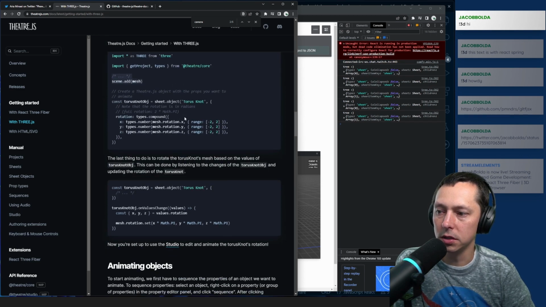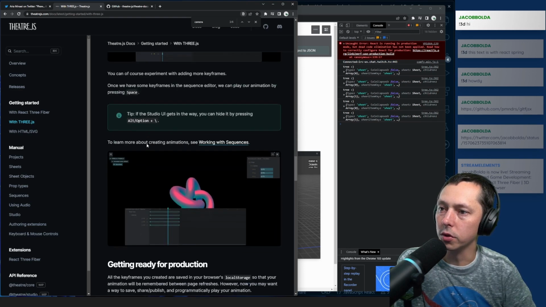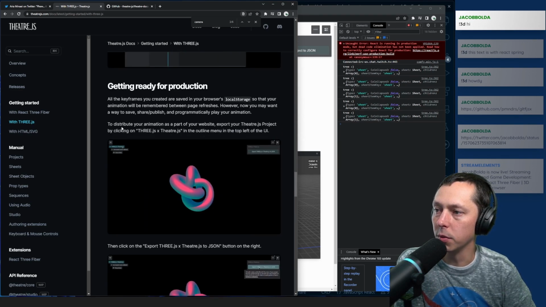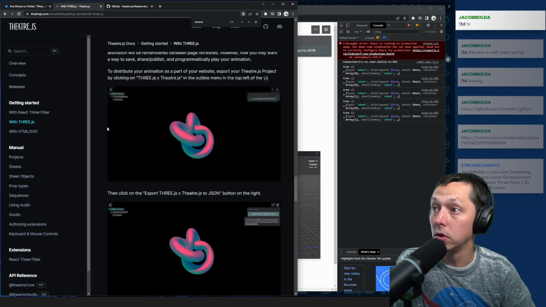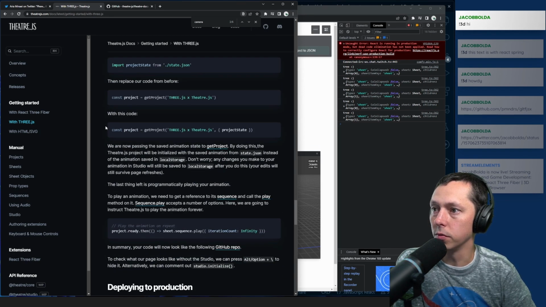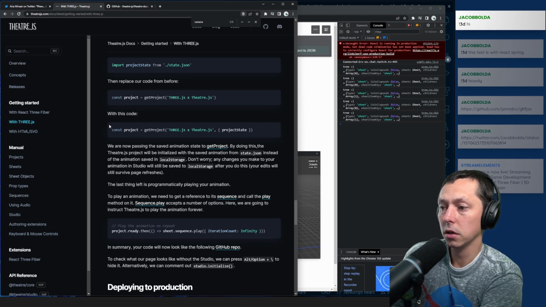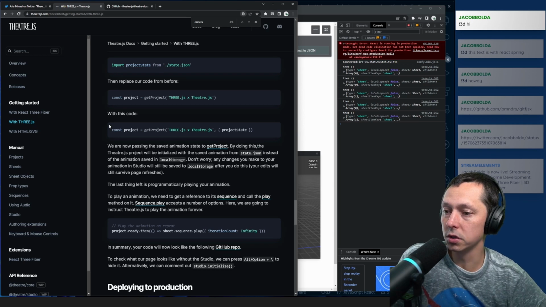So it makes sense that they're just not going to put too much of that in, to help them avoid having to pay attention to and make sure their docs are up to date anytime Three.js changes.